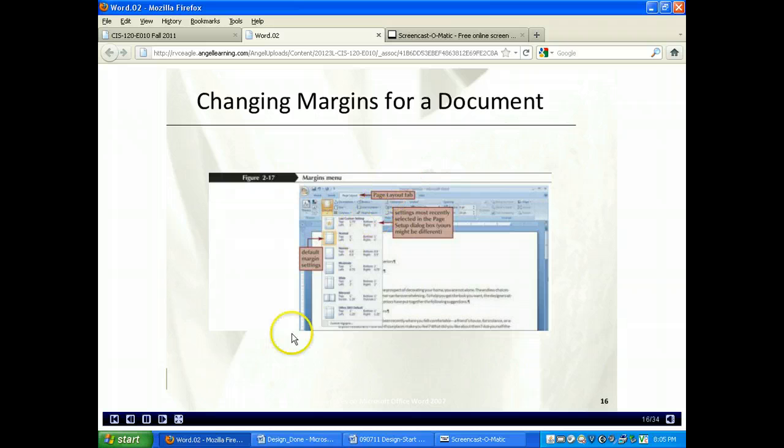Now, I've already showed you this on the page layout. I don't really use the custom one because most of the places I've worked at in the past have, or I don't use the predefined ones. Most of the places have custom margins that they want you to put in, and it's usually a 1.37 or 1.58, you know, some weird margin that they want you.